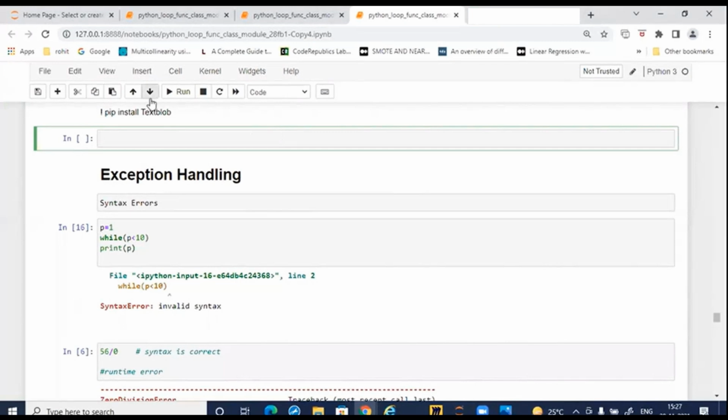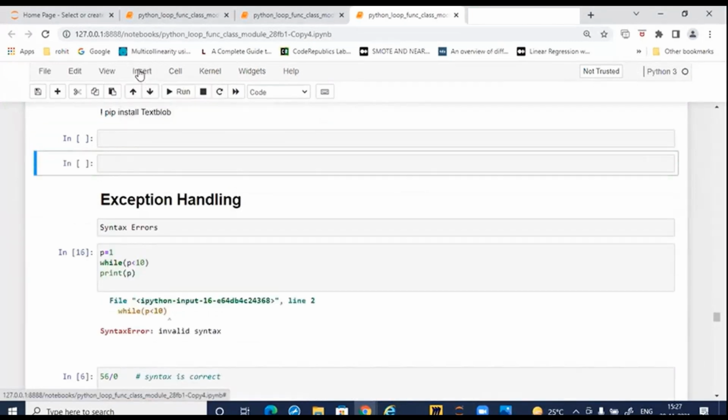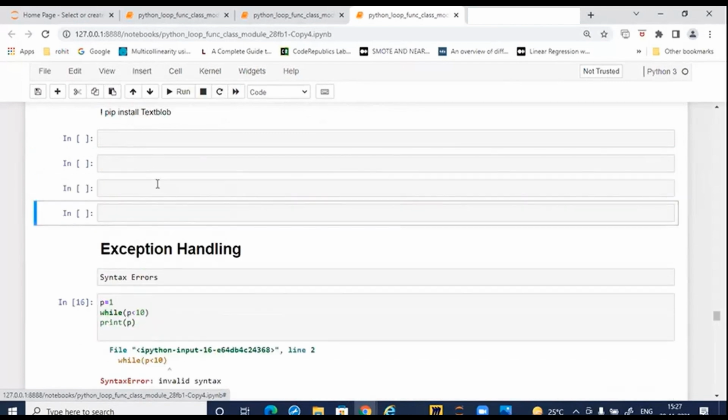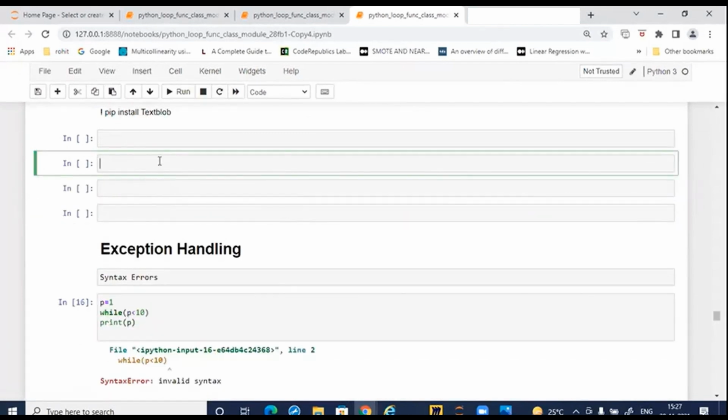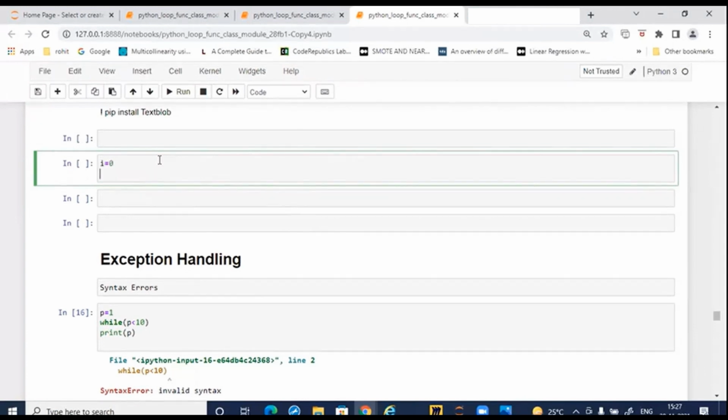Here, I'm writing it here. Suppose I'm writing a variable, I is equal to 0, and any syntax, it does not matter: I is less than 5.